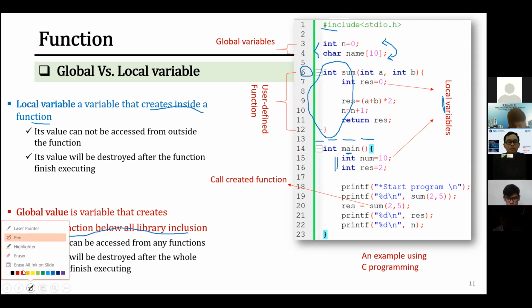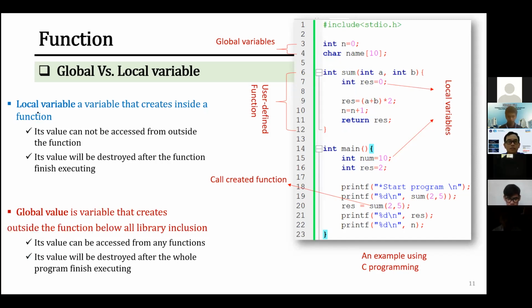And some more information about global and local variables is that for local variables, when the function finishes executing, all variables in local are destroyed. It means they will be deleted. You cannot use them. For example, result here can only be used inside this function. The other function cannot use it. This is called local. And for the global, it can be used from anywhere, any function, because it is designed as global. It's universal. Everyone can use it. That is the main difference.